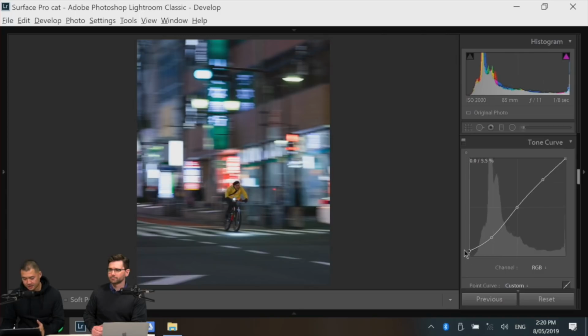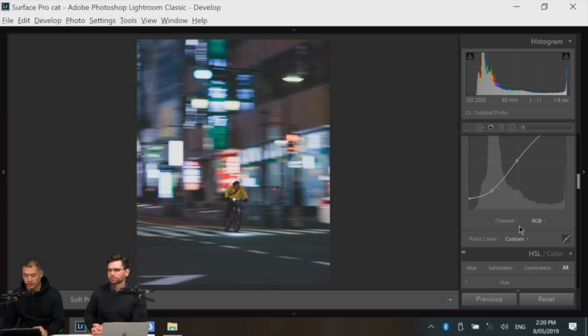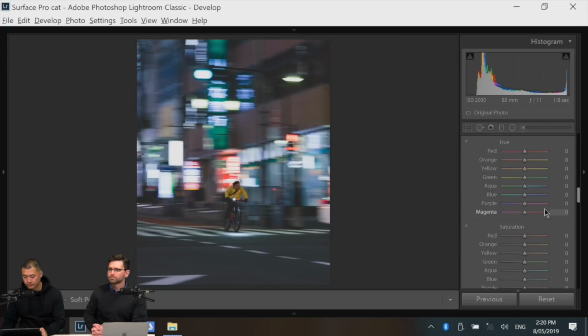I always add fades at the bottom and the top, and I know I'm rushing through this, but I'll show you why in a second. Just to condense down the overall contrast of the image. And that's great for a first pass contrast edit. I'll come back to the contrast in a minute.